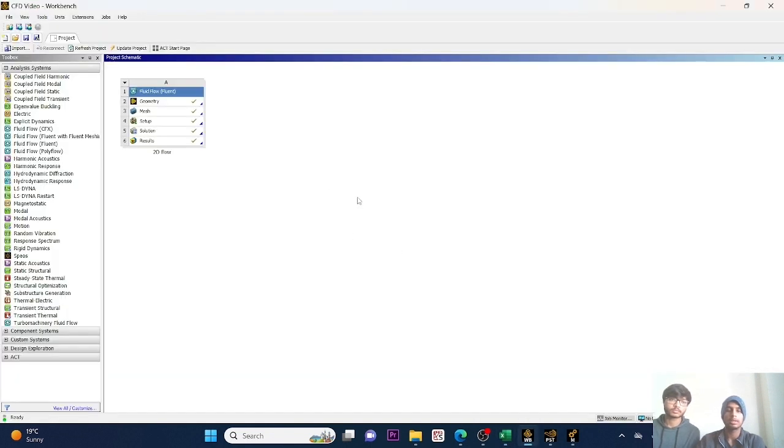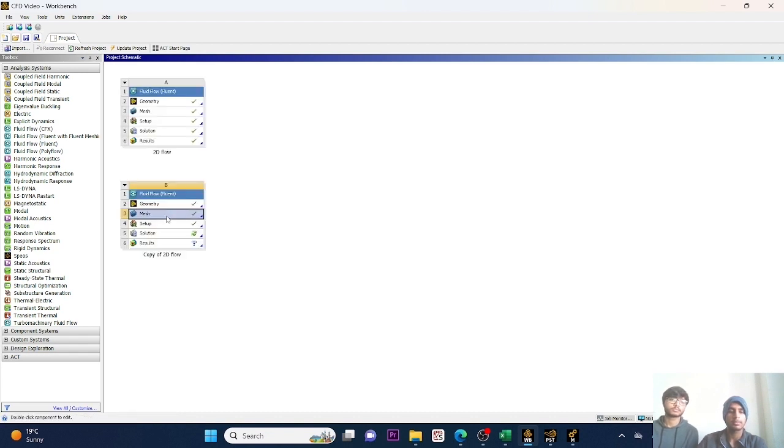To make the new analysis for different mesh size, we need not go for different geometry and again do all the setup, mesh and all. We just go to this point, select this point and duplicate it. So the whole simulation will be duplicated, it will make a copy of this simulation, and we will just change the number of mesh or number of nodes.